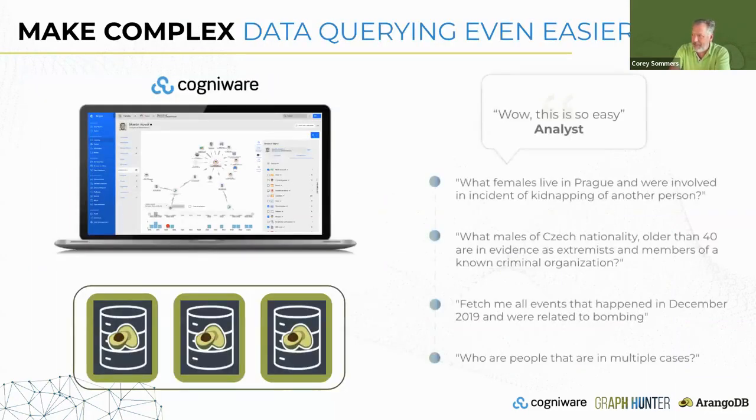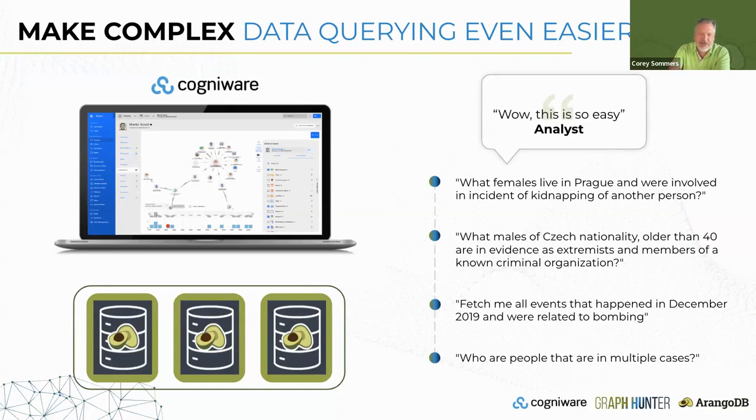But real quickly, the main evolution of Argus is around natural language and Gen AI. Is that right? Yeah. So I always say every investigation or data analytics must start with hypotheses or some question that you need to ask the system. So far, we had ArangoDB with all the querying capabilities. We had AQL, and we built a user interface that was wrapping those AQLs, so it was easier for a non-technical user to interact with the system.